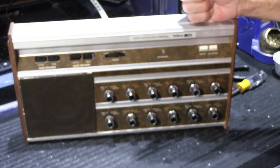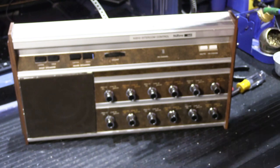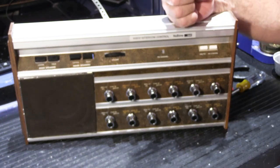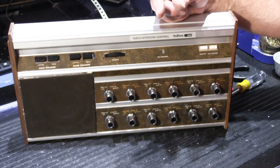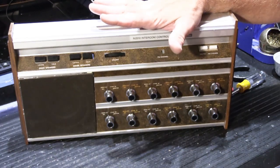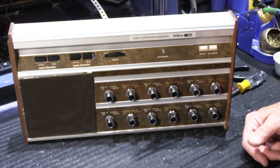So this is my shop 2510. The customer who I did the 2500 prepare for didn't send his, but he's going to do this himself, so that's why I made the video. Got another 2500 coming in, and when I rebuild that one, I have an extensive rebuild video on the 2500 already, but when I do testing on that one, I'll show you how this all hooks up, and we'll do a little intercomming on a 2500 system. So that's all. I hope you found this interesting and perhaps helpful.